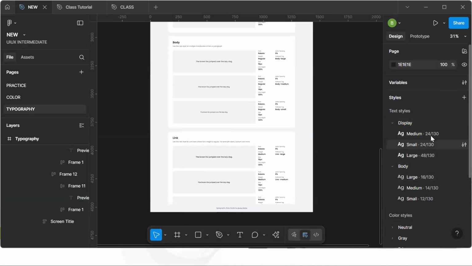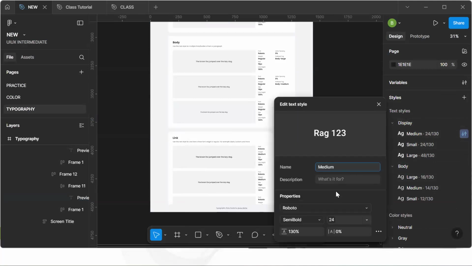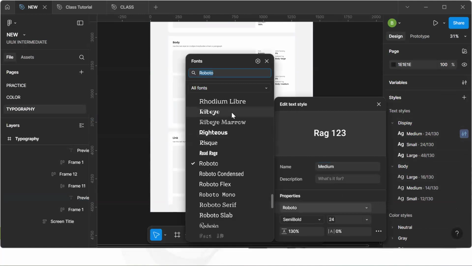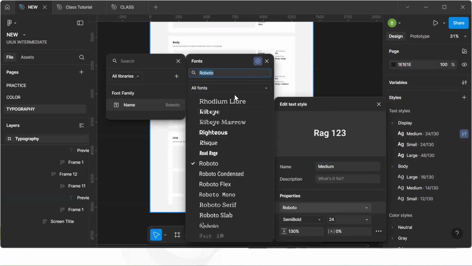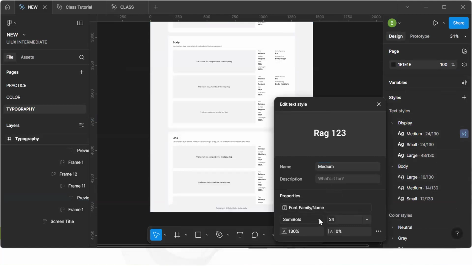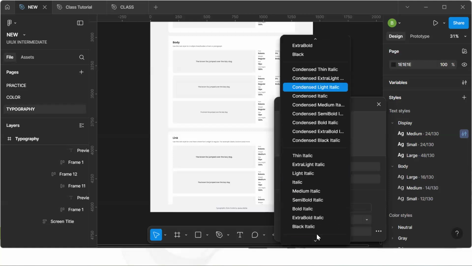Okay, so the next thing you are going to do is attach it to this. So you'll be doing that manually. So we are going to call this Roboto. The reason why I did the styles all first before applying this was so that they are already there for us.